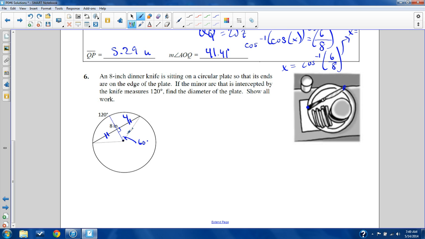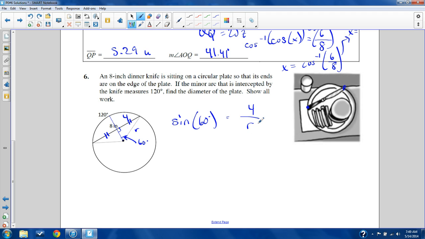This is a special triangle where it's 30, 60, 90, but there's not an easy special relationship to get from here to your radius. You'd have to divide by root 3, then multiply by 2. So I'm going to save the time and just do trigonometry here. So I know this angle. You also know this is 30, so it's up to you to choose which one you want. I'm going to take the sine of 60 because I have opposite over hypotenuse. So the sine of 60 degrees equals 4 over r.